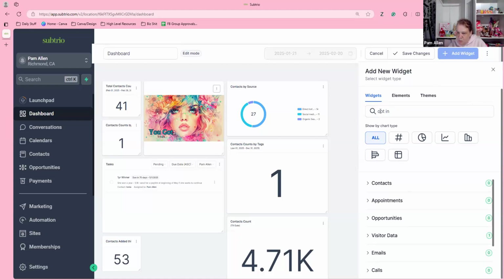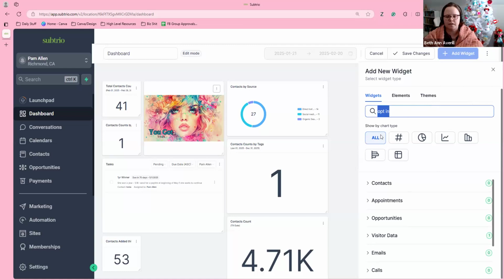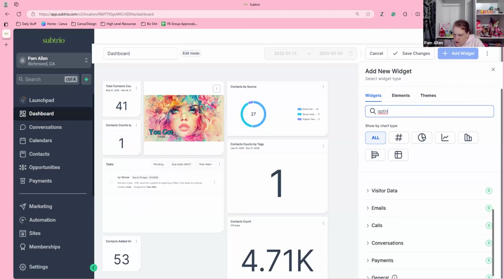Oh, it's right there on visitor data. You see how it went to 0 for all those little circles on the bottom? So then you just go to the one that has 1, which is visitor data. See, that's what I was looking for. I didn't see it, but I guess I needed to go down a bit.